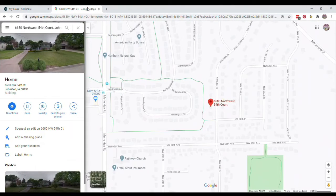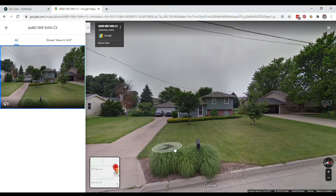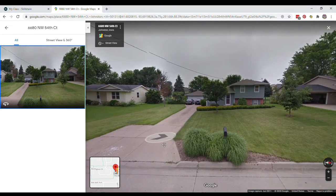One of the methods that I've used many times, especially for homes I can't go and physically photograph, is to use Google Maps. They have a feature for street view photos, and I'm pretty sure most of the country has been filmed on Street View by the Google car. So I just typed in my address here, and then I clicked on the photo that is available for Street View, and it allows you to pan around and zoom.